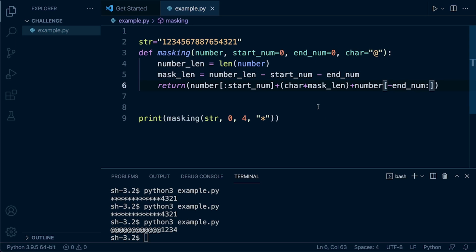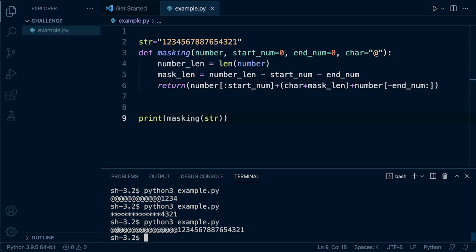Right, so let's then give this a go. And there we go. So you can see that's happening. So for example, let's go ahead and not include anything at all. And there we go. So you can see here we haven't defined a start and end number. So therefore the mask simply is just running the course based upon the length of the numbers.